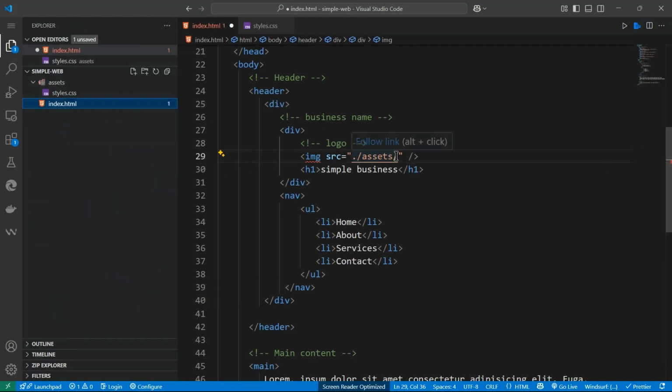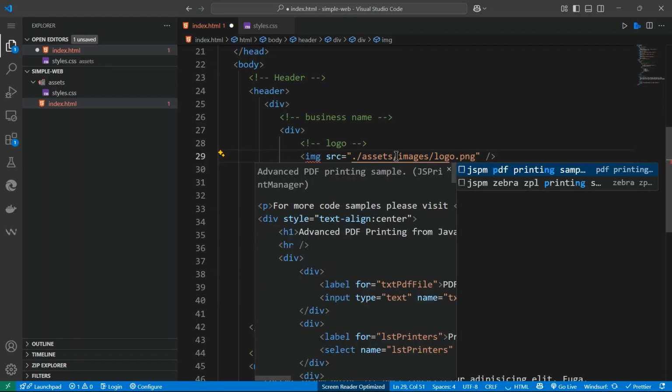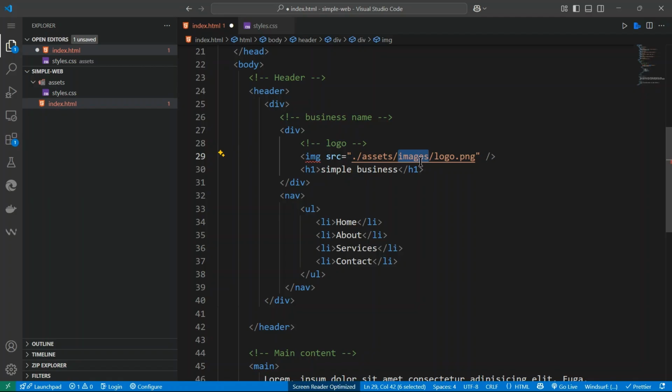So we go to this folder, and here we look for a folder called image, and then in the image folder we can find logo.png. We don't have this folder in assets, so we can create it, making sure it's inside here. So we need to create this image folder, but we don't have the file. We don't have this image yet.